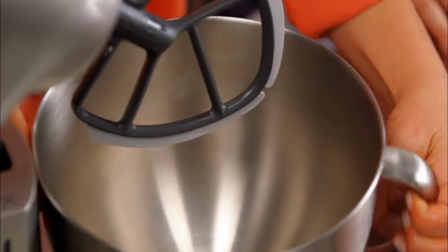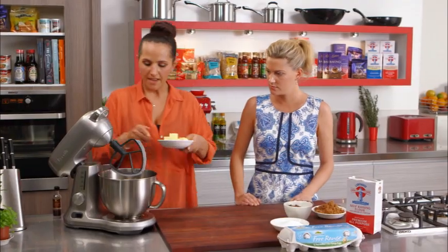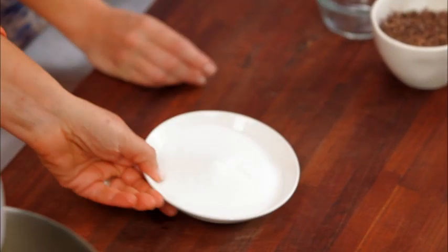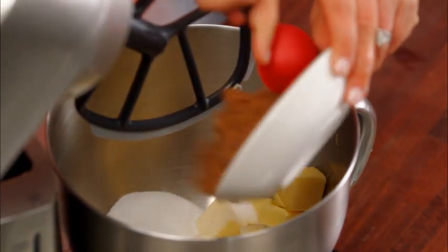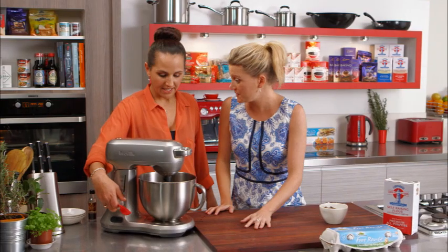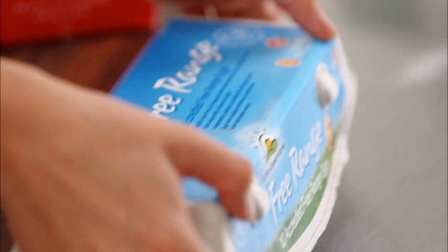For the cookie recipe, we've got 160 grams of room temperature butter, two-thirds of a cup of caster sugar, and two-thirds of a cup of soft brown sugar. Popping those in and creaming the mixture. Starting off on a lower speed until it starts to combine, then increasing the speed. It won't take as long with the scrape-up - just a couple of minutes on the creaming of the butter and sugar.